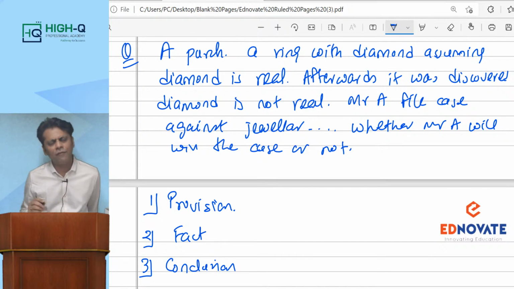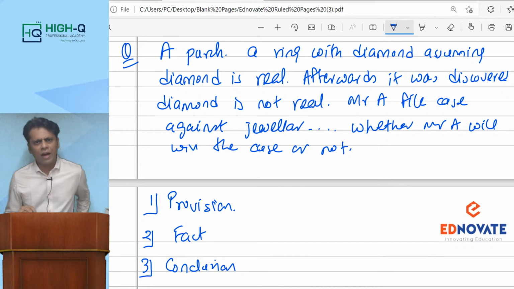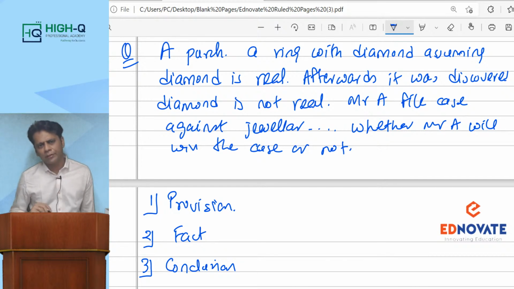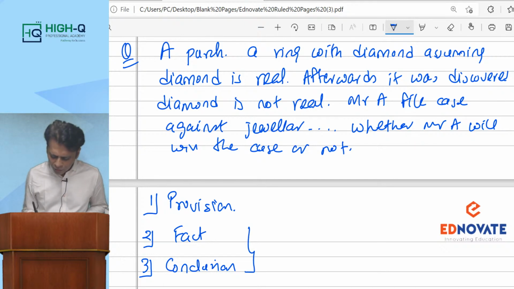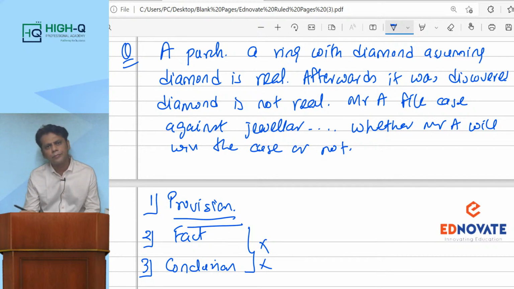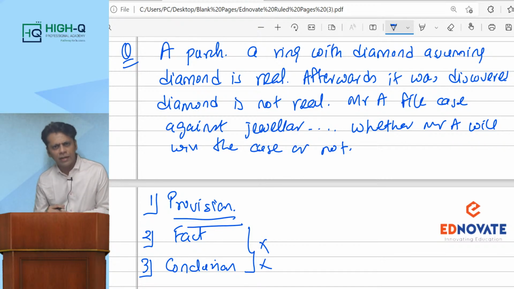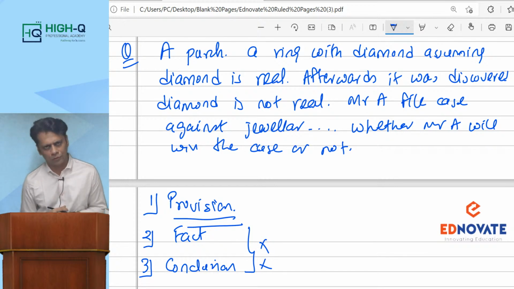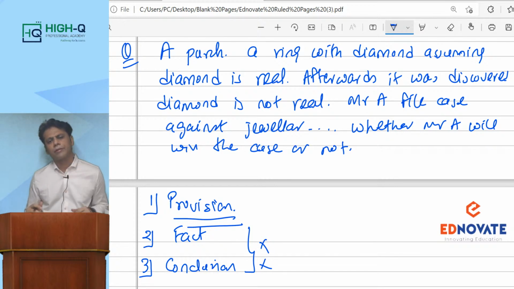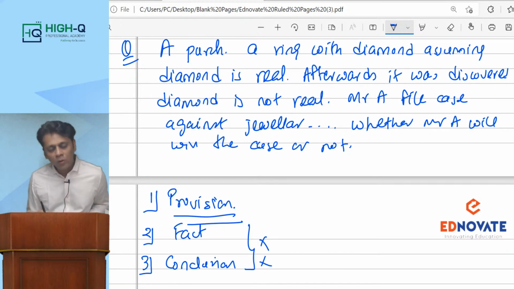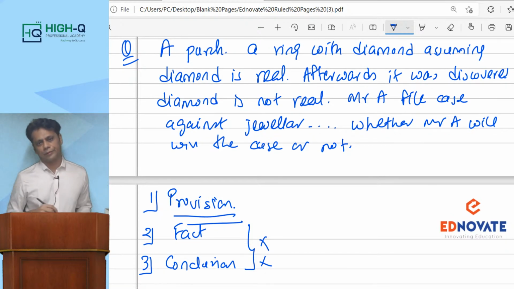In place of that, say for example, for 3 marks they have asked you the rule caveat emptor. What you will do? At that time, these two things are not required. Only provision is required. You will explain the provision of Sale of Goods Act and also the rule caveat emptor. It is the responsibility of the buyer. Buyer is responsible for the bad selection of the goods. That all things you will write. It means only you will write the provision.